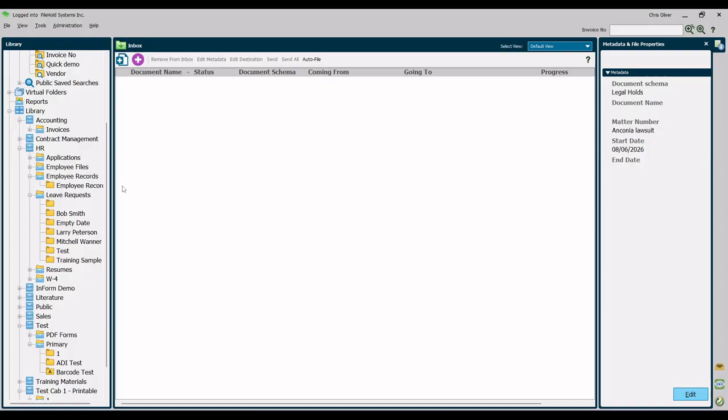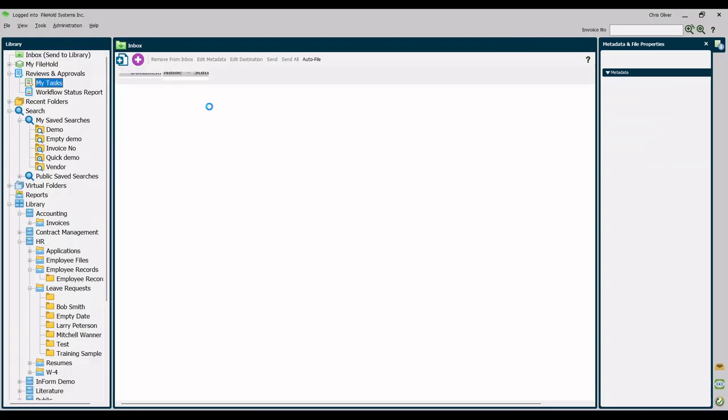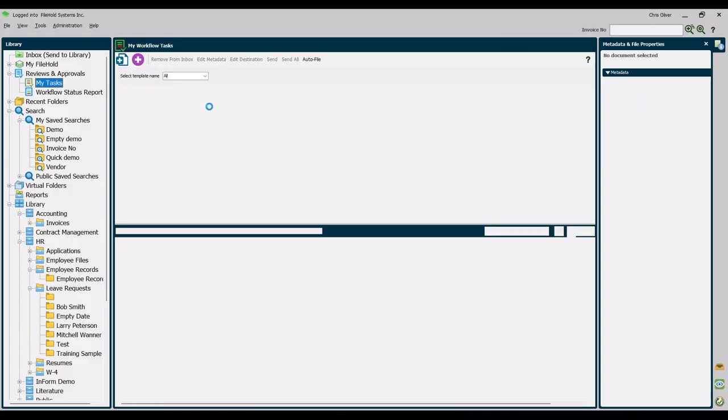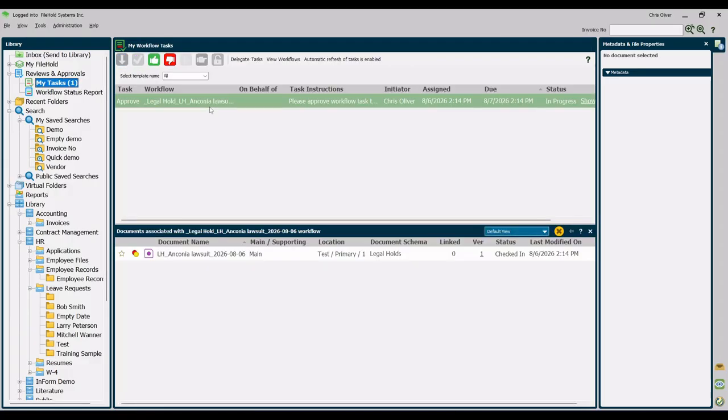Now, if I've built my workflow right, and by the way, I didn't test any of this before, and we've all seen what's here. So if I did that correctly, I should see a task here under my tasks list to get that workflow to approve off. And good news, it's there. So I can see there's my legal hold workflow that's in place and ready for me to execute moving forward. All right. So we've done our first part of it. We've built our template. We've started our workflow process.